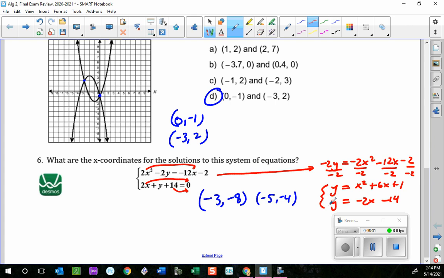So then you would go and graph those two equations. They would come out the same as what we just did in Desmos, but if you needed to solve for y to put them in the calculator or something, that's what you'd have to do first.